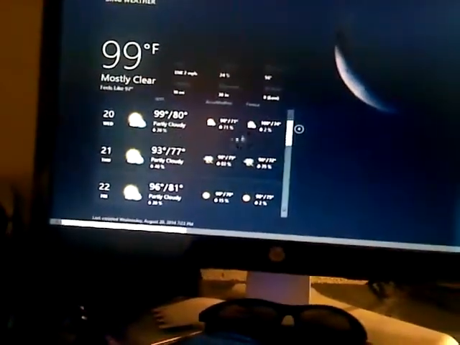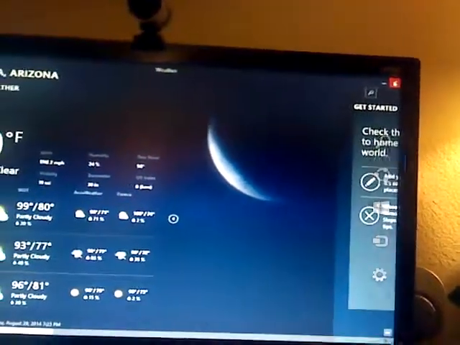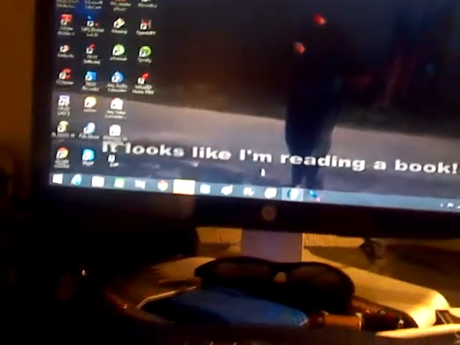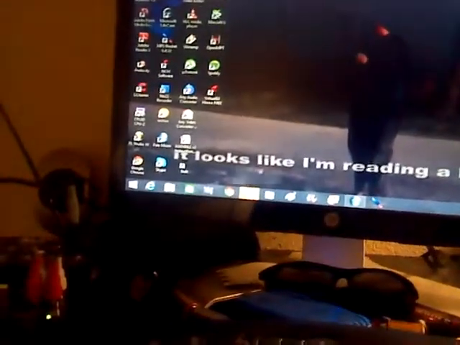There is the weather app working very good, and I could close it like a regular application, which is cool. I've been chatting on Skype with Nate and Compwiz and Bright.